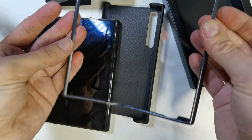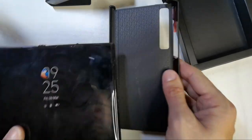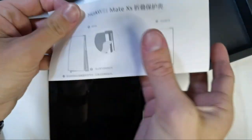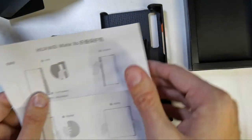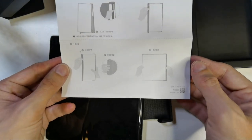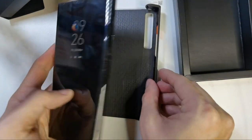This is the old exoskeleton. You can see it managed to fulfill its purpose most of the time, but I think the new one is way better. Now, where are the instructions? Step one involves the glue, but I don't want to glue it just yet — I just want to put it on first.